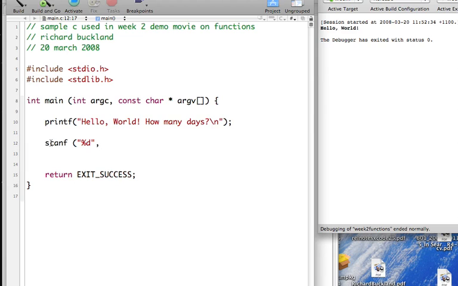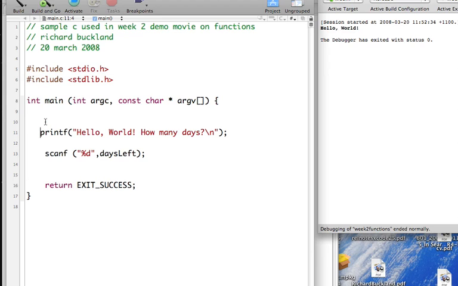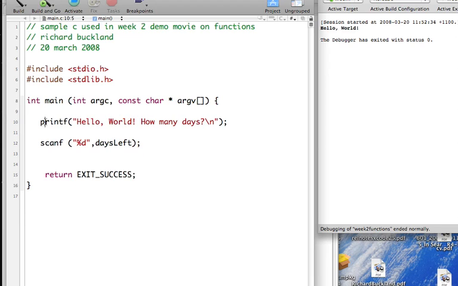So day means it's reading in a decimal number, stored in what we called days left. What about the indenting there? Oh, is it going to indent? I've either set it to indent by 3 or 4, and it'll work it all out for me. So it might re-indent for a while if I've really told it 3. Yeah, I've told it 3, so whenever it gets a choice, it's going to make it 3.